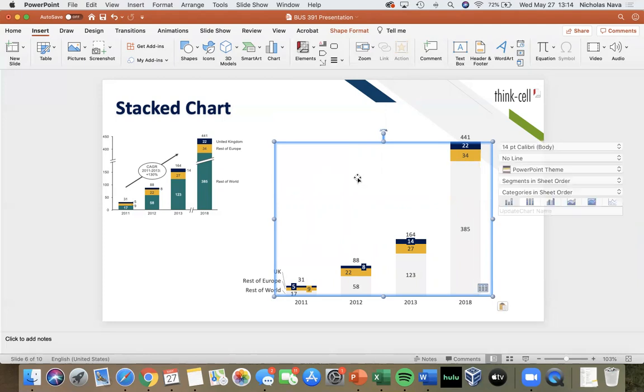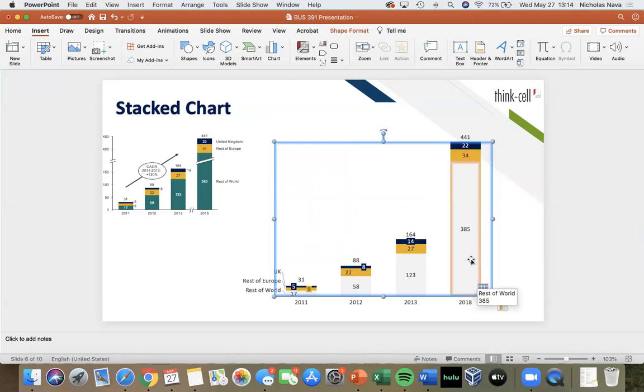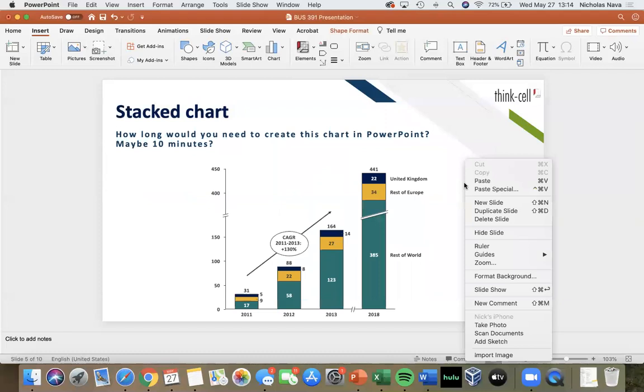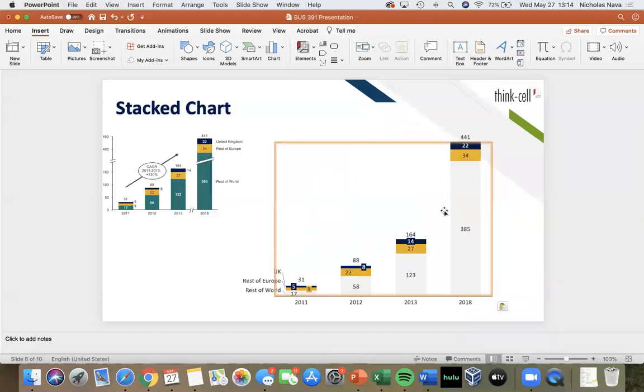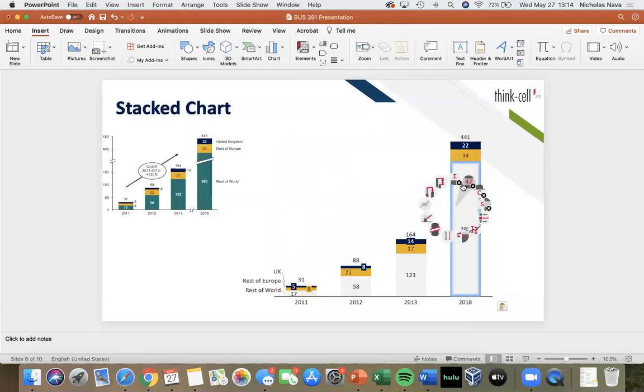So in order to make the graph look more connected, we're going to take a large segment out of this area because it's just obscuring all the other segments and making the visibility of the chart not really great. So in order to do this, you're going to right click on this segment. And what this is going to do is this is going to bring up your context menu.